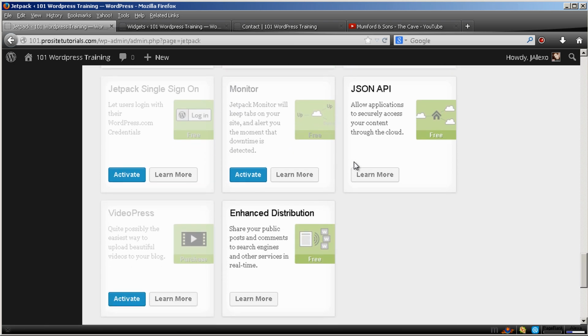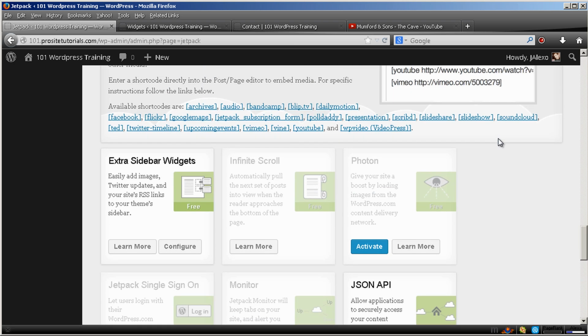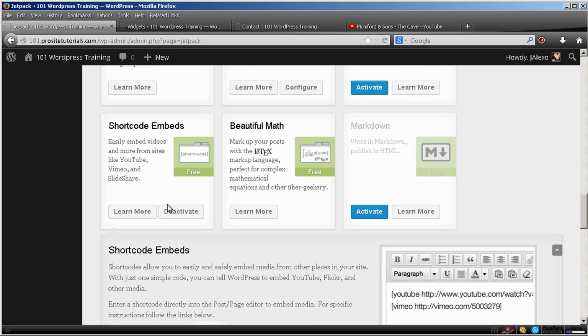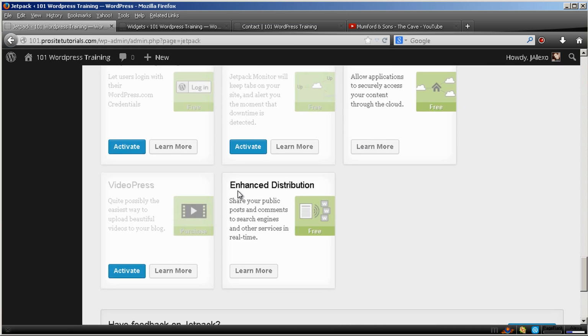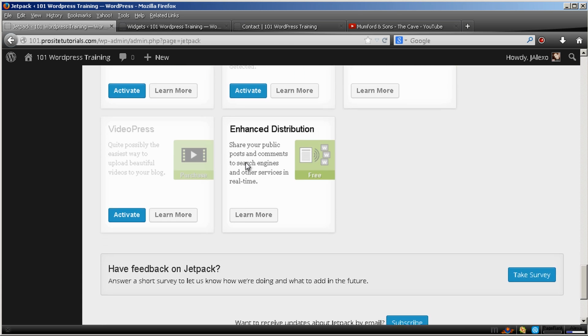Okay, this is another option, and I really showed you some of them. And the last one that I want to show you is called Publicize, or rather, Site Distribution. This is very, very useful. What this does is share your public posts and comments to search engines and other services in real time.